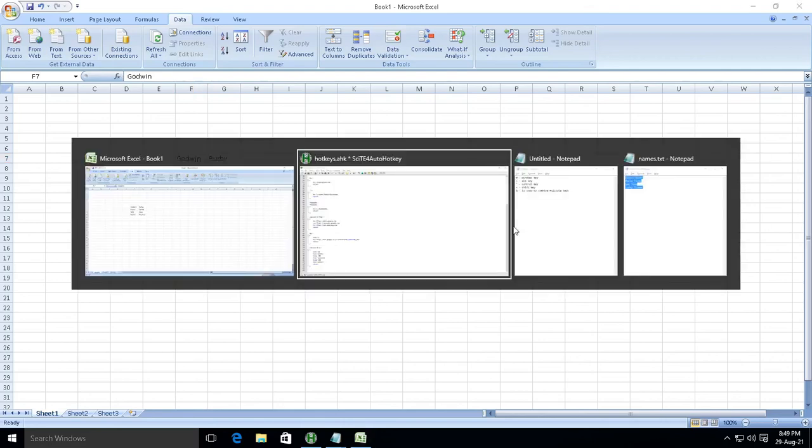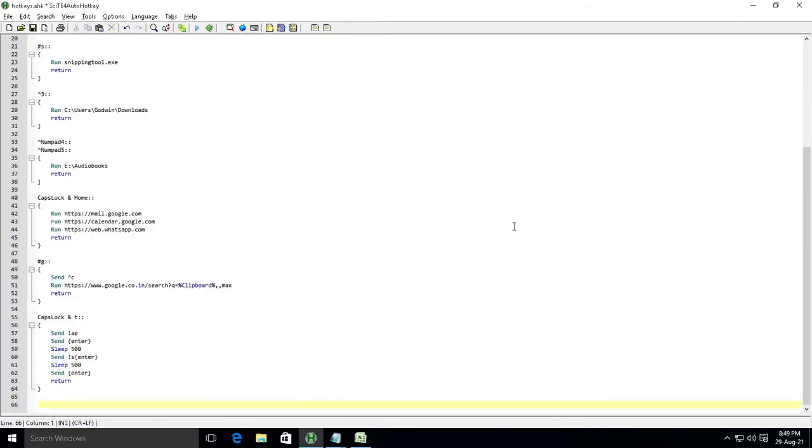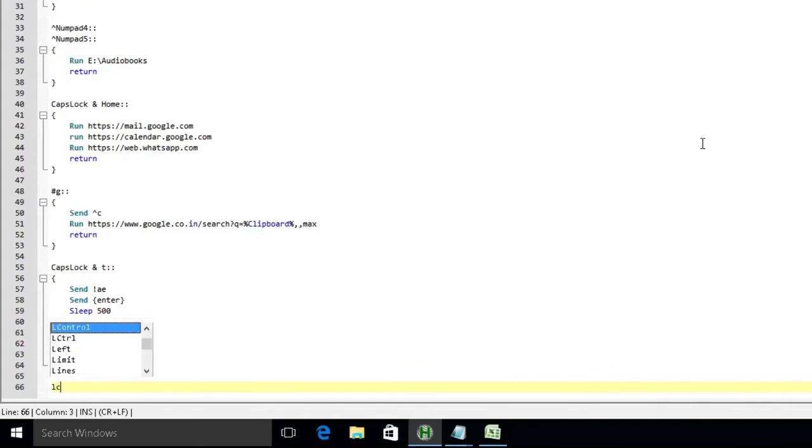We'll go to the script file. So what we're going to do is assign the Control C key combination to the left control key on your keyboard. The left control key is found in AutoHotKey by LCTRL.